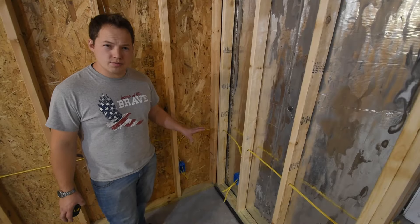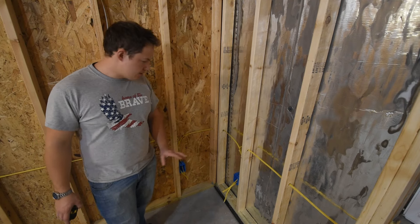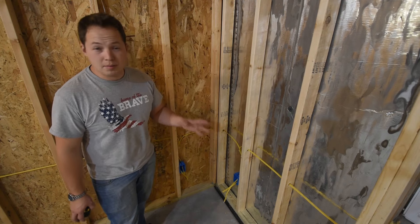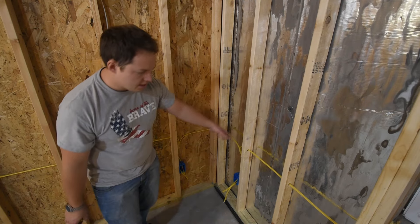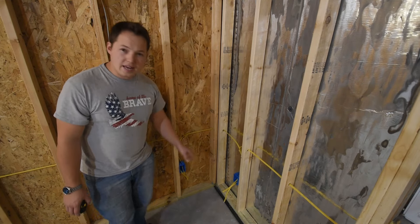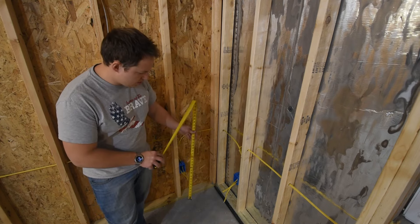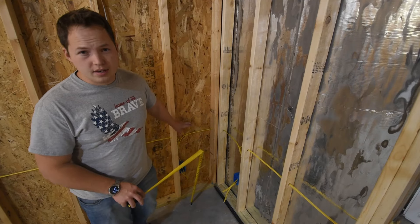Right here in the corner of this room, this could potentially be right next to the couch. A lot of times you have some kind of end table pushed up against the corner. If you want to plug anything in, you're always having to try to slide the end table out away from the wall or reach down or crawl underneath. So adding a receptacle above the height of whatever your end table is — I think if you add one at about 36 inches, you should be fine. Consider adding one above wherever you think your end table is going to be.